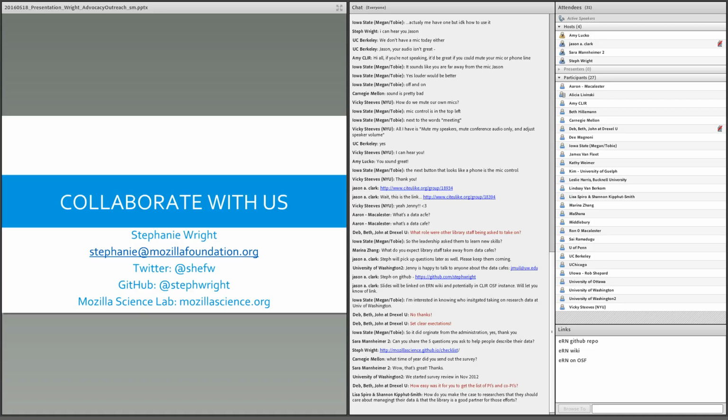As far as the case that the library is a good partner for those efforts, a couple things about that. Number one, if nobody else is willing to provide that assistance, and the library is, you're going to be taken up on your offer. Secondly, for those reasons that I mentioned, in that the library is discipline agnostic, we already manage information, and again, that message of data is just another information format. Does that answer your question? I could talk for hours on how to go about doing this, really.